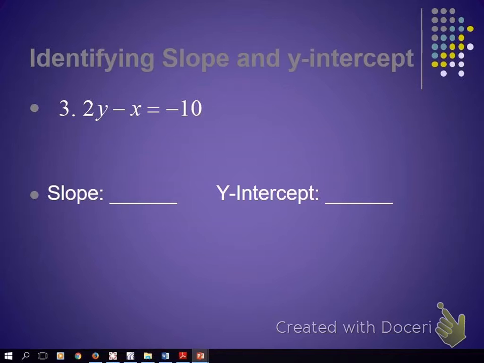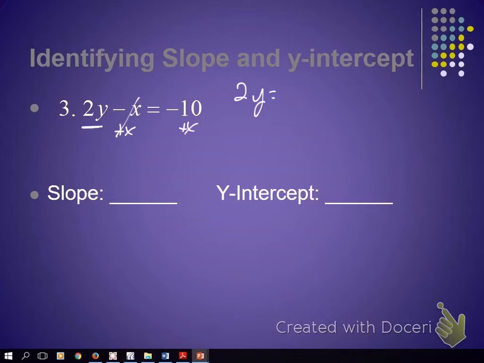No, it's not -1, it's not 2, and it's not -10. What's the problem here? Well, the issue is that this is not in slope-intercept form. We need to get y by itself so that we can see the slope and the y-intercept. We need to isolate y. And we did this back in our literal equations conversation in the first unit. Got to get y by itself here. Right? So there's your term with y. Means we need to add x to both sides. We have to undo the addition first before we do anything else to get y by itself.